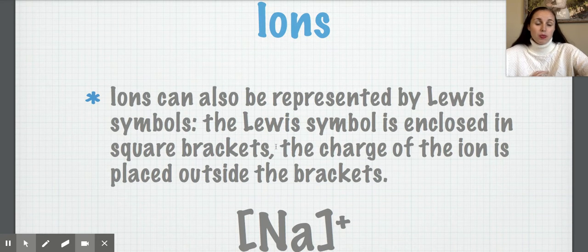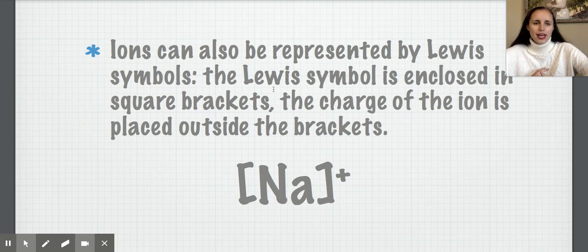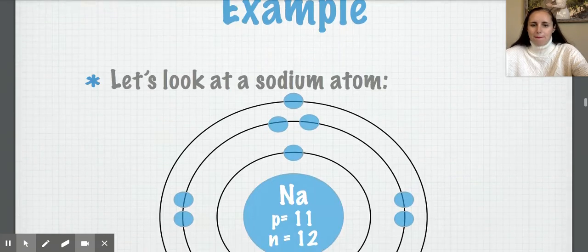Ions can also be represented as Lewis diagrams. The only difference between Lewis diagrams for ions and regular Lewis diagrams is we are going to use square brackets. Square brackets are kind of the international symbol of ions. This is going to carry through into senior chemistry. Anytime you have an ion, you want to tell me it's an ion with square brackets, and you also want to tell me the charge. We're going to look a little bit more on how to calculate charge as we do some examples, and then I'm going to remind you of the trend of charge that you learned in grade 9.